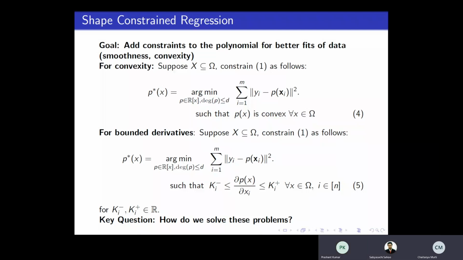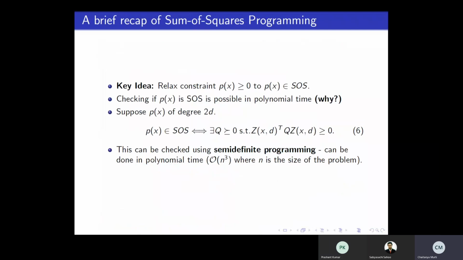Okay? So the key idea is this idea of sum of squares programming. If you recall, Atimoto had given a talk maybe some 4 or 5 months back on sum of squares programming. So the key trick is to say that, look, I have a polynomial P of x. It is non-negative. How do I test that? Well, I can't. That's actually a strongly NP-hard problem. But I can test whether it's a sum of squares, which is tractable. So now I relax the constraint of P of x being positive to P of x being a sum of squares.